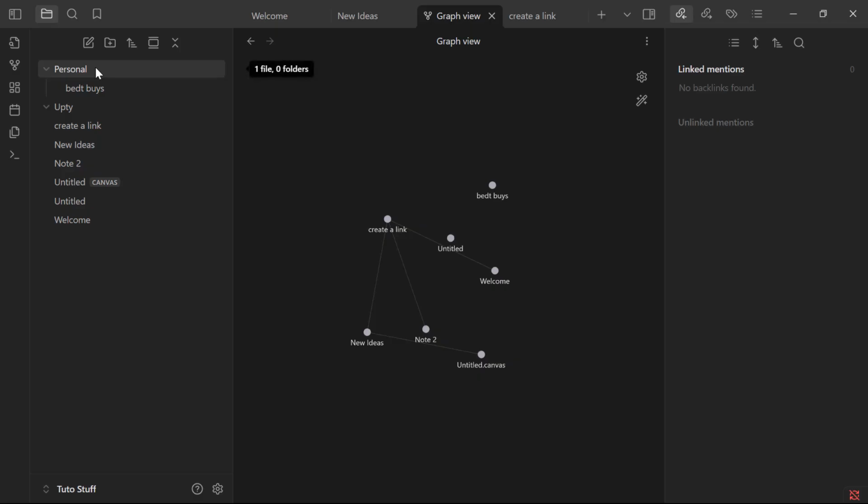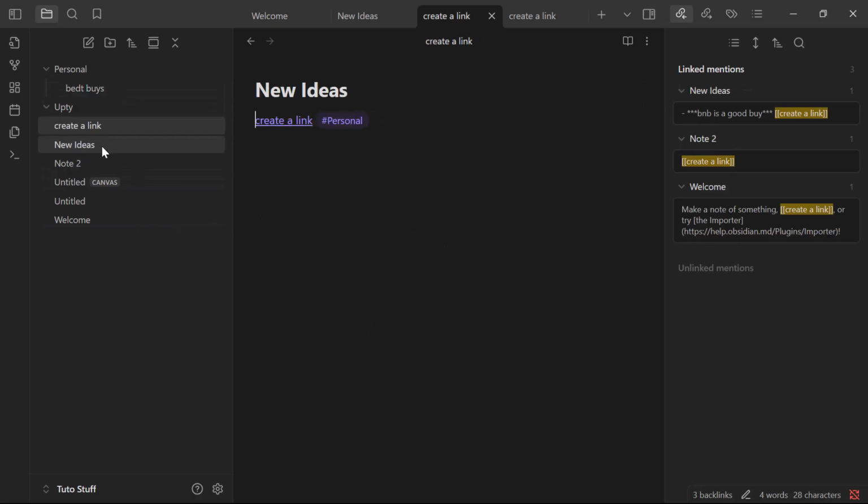Okay guys, so another thing you can do on Obsidian is to create a tag, and what tags are simply used for is you can have multiple notes and you're looking for a way to link them other than the normal link. You could have tags that you could easily type into the note as you're typing or studying, and once you search for it, it's going to bring up these notes. So let's go ahead and create a tag. I have a couple of tags here. As you can see, this hashtag personal, that's a tag.